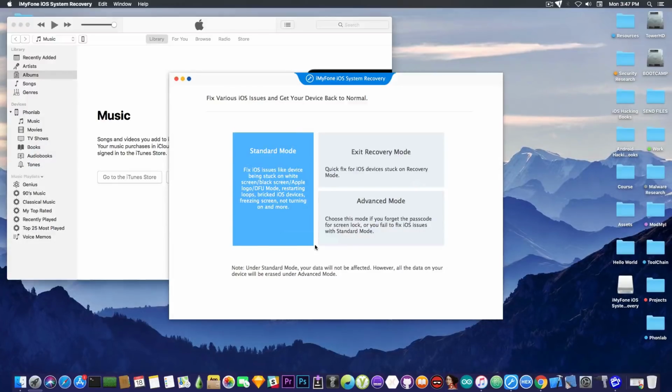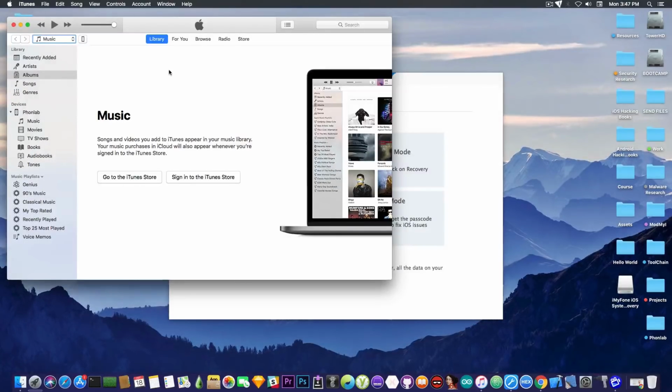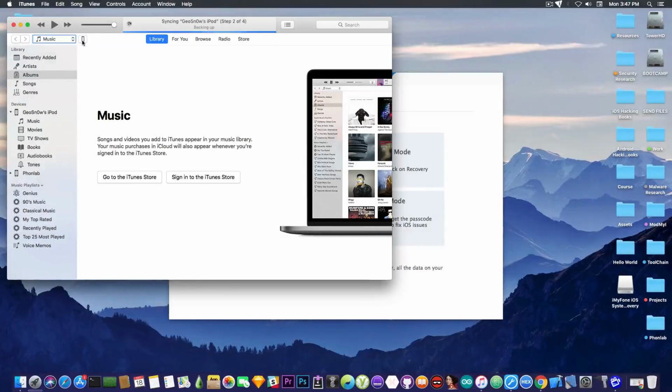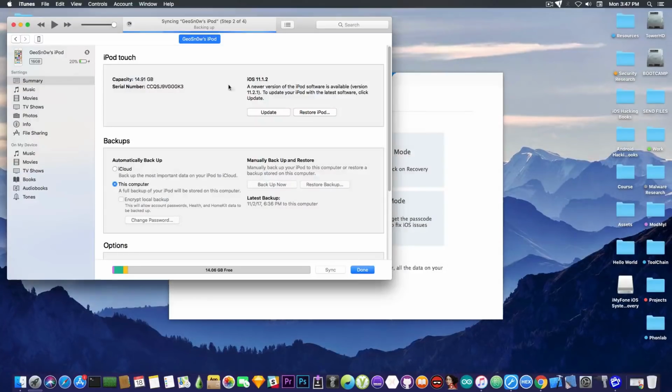It's still on the Apple logo, so we're going to wait for it to show up in here, and there we go. Okay, and it says that there is an update. I don't want to update it. Okay, let me select it from here. GeoSnow's iPod, yeah, this one in here. And this one is my development device. It says iOS 11.1.2, so I'm able to access the data on the device. It shows it and is able to synchronize with it. So it's pretty much working properly now, and it booted up normally. I can pretty much go into the settings menu right away and play some sounds so that you can see it booted normally.